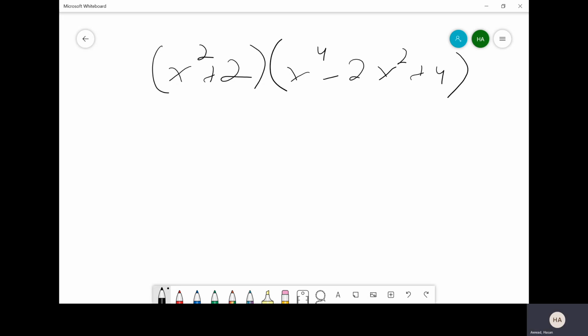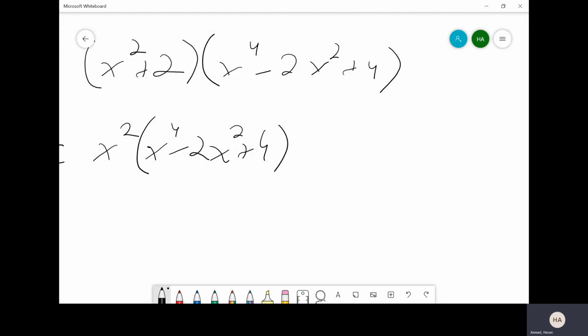Okay, so hopefully that went fairly well for you. So the process that we're going to approach to this is we are going to split this up, and we are going to distribute the x squared to everything, and then we're also going to distribute the 2 to everything, right? I think that's going to be pretty similar to the example two examples ago where we had the x minus 1 times the trinomial. So what we're doing here is we say, okay, I'm going to have my x squared, and it's going to distribute to everything in the trinomial. So x to the 4th minus 2x squared plus 4.